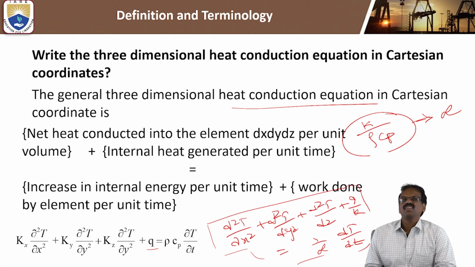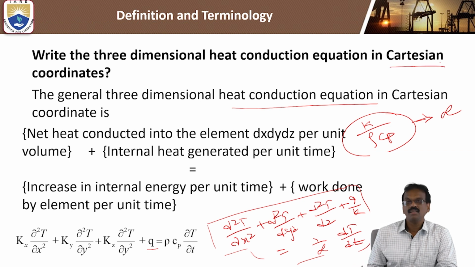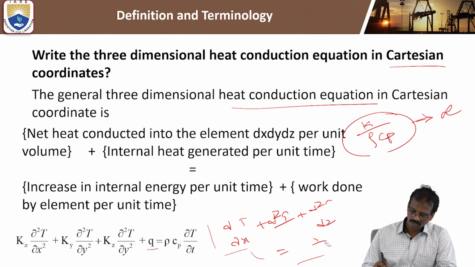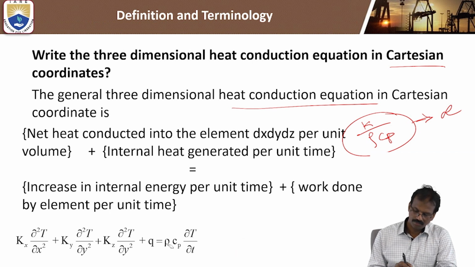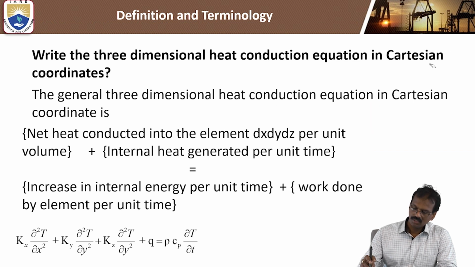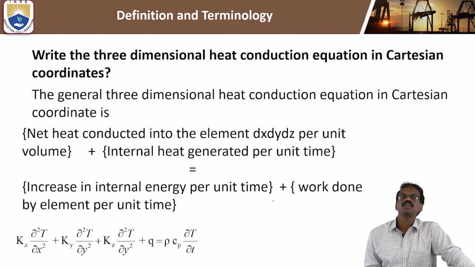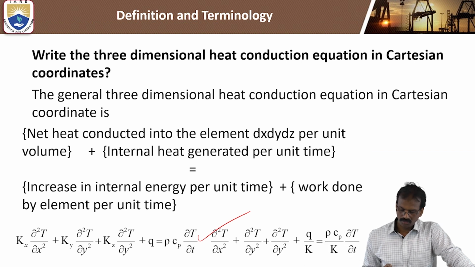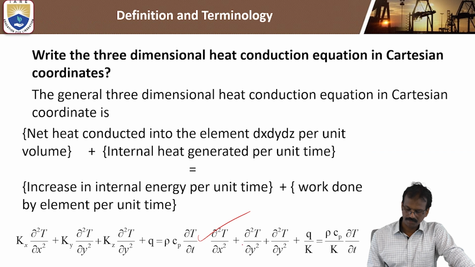Okay. Similarly, we can find out the heat conduction equation in cylindrical coordinate system, and in spherical coordinate system also we'll see. So I am writing here the formulas of the heat conduction equation in cylindrical coordinate system and spherical coordinate system. Based upon this first formula, which is the heat conduction equation in Cartesian coordinate system, by using this one we can derive the remaining equations also. Okay, so this is the final formula. You can consider this one.